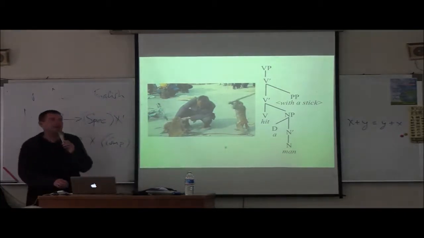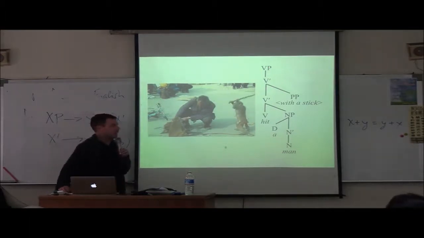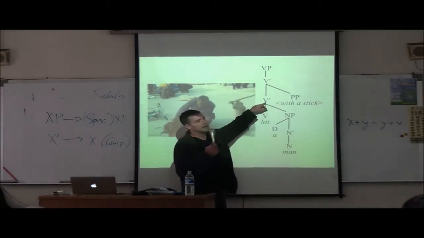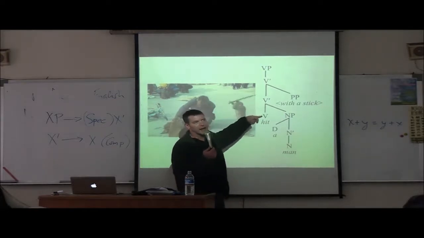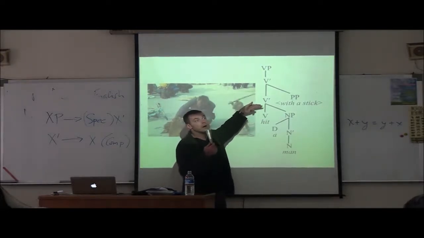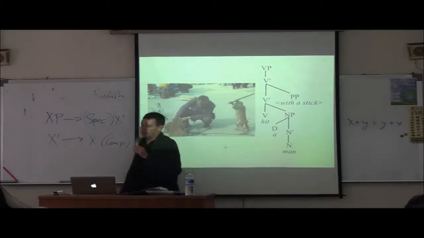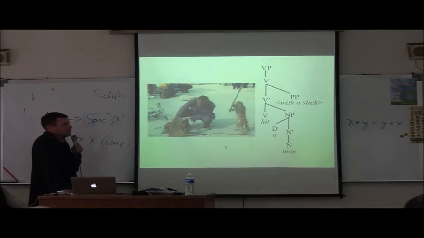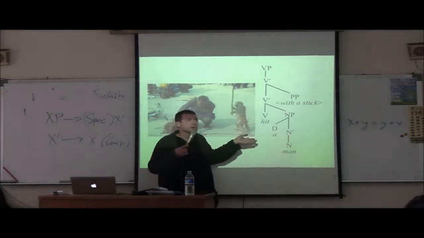Okay, behaves like a complement, treat it like a complement, draw it like a complement. A complement is the sister of the head and the daughter of an X bar, in this case a V bar. So daughter of X bar, sister of X, or daughter of V bar, sister of V. The complement of the verb is the sister of the verb. A man is an NP, of course. We treat determiners as specifiers for now. The head, of course, is man. What else would it be?